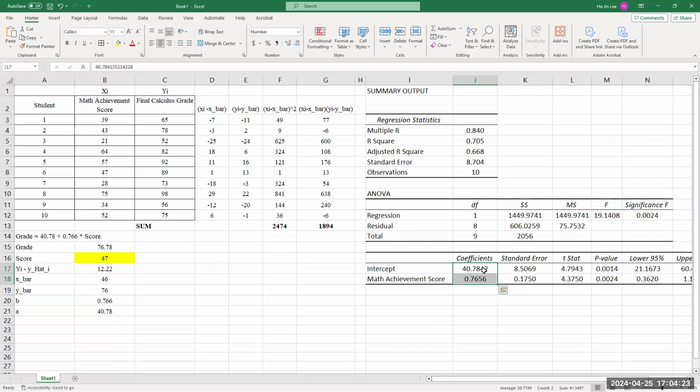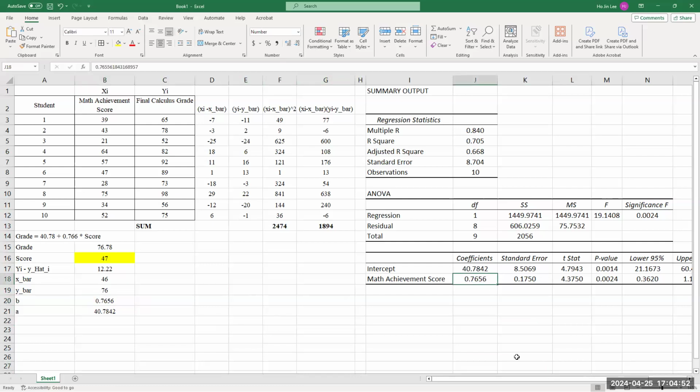These coefficients give us the estimates of A and B. You can see the intercept, that's just A, 40.7842. And the math achievement score coefficient, this is B, 0.766.